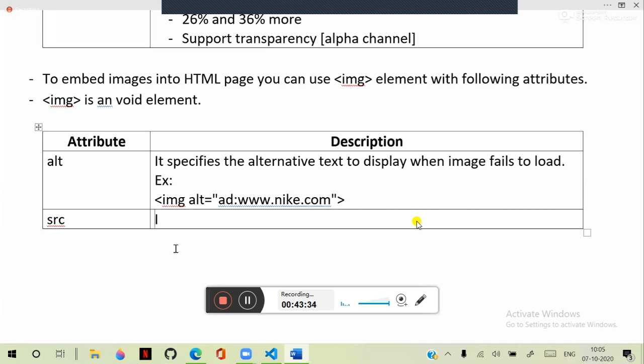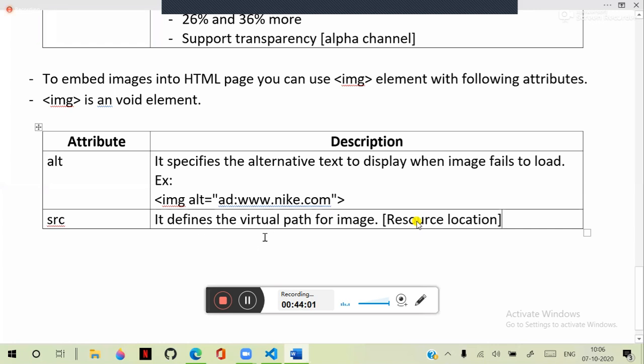SRC actually defines the virtual path for the image. This is nothing but source location, resource location. This is the resource location where it is present. What is its name?